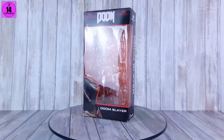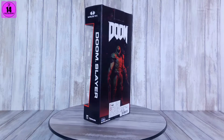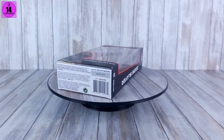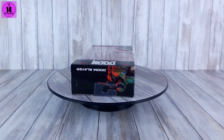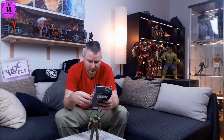On the back, we got a red lit shot of him that looks rather nice. Mine is covered in cat hair. I wonder where that comes from. Yeah, that's pretty much it. Rotated to the left again, another shot of him. Doom on the top, same shot of him as on the back, little profile, Doomslayer. Hook that pokes out, and on the lower side some warning messages.